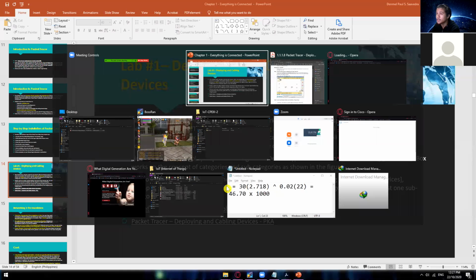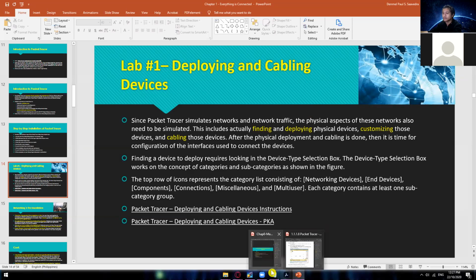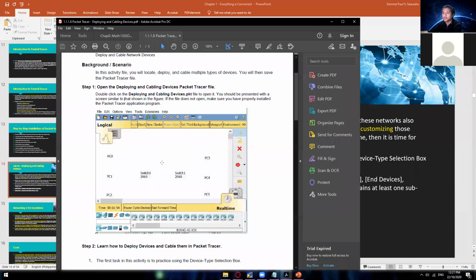So import nyo lang yon mismo sa packet tracer nyo kung sakali na-install nyo na. Okay? So pagka-install nyo, ito yung magpapakita kapag na-import nyo yun. Okay? We have PC0 hanggang PC5 and then we have 2 switches.